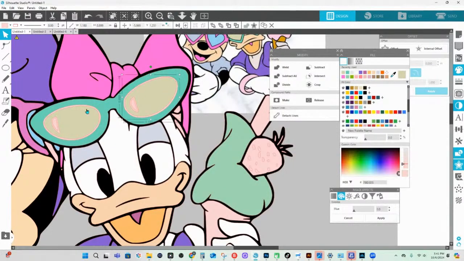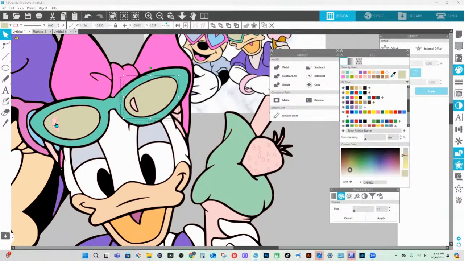Let's take away. And then make these highlights white. And this is a part of her headband or her bow. This is probably her. Okay, no, this is a part of her glasses.